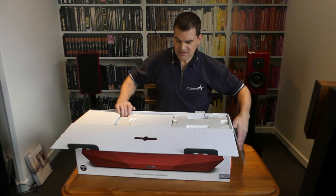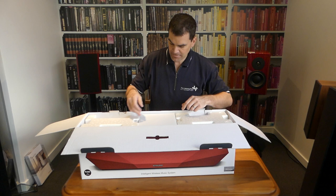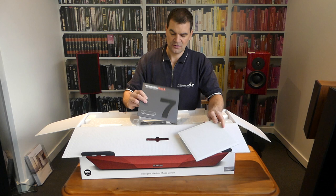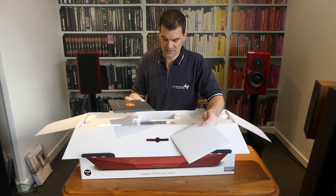Drilling into it, we'll see the first thing from an accessory perspective is the multinational power cord. Now, we have no use for that in New Zealand, so guess what? Get rid of it. Underneath a little piece of protective cardboard is the unit's manual and basic information about its setup and operation. If you want to see inside this, check out the Music One unboxing video. You'll see some photographs and it will see me unbox it.